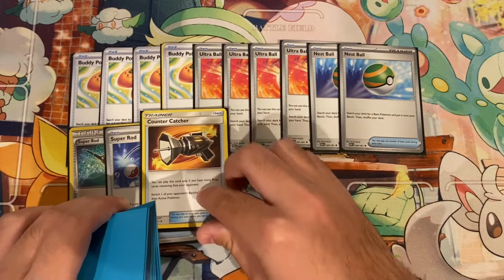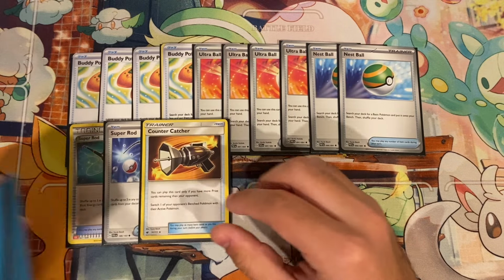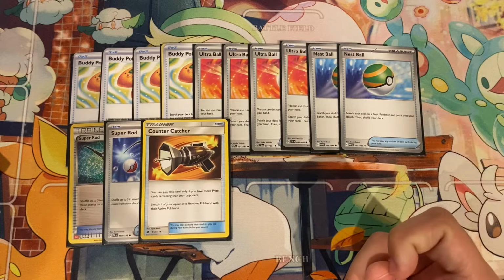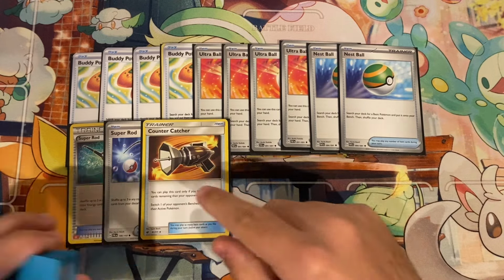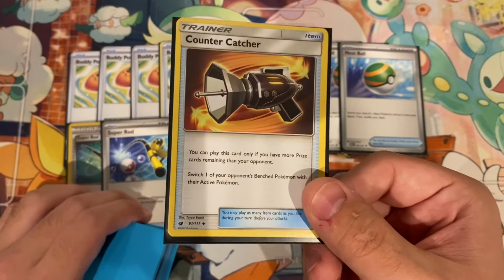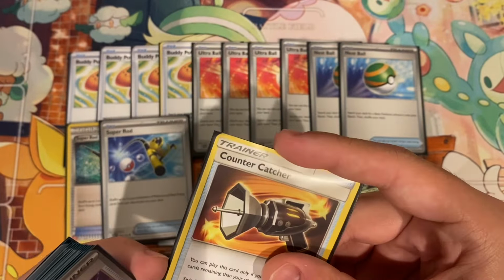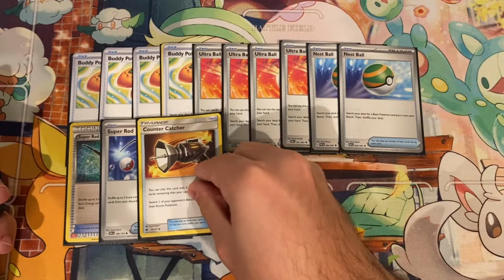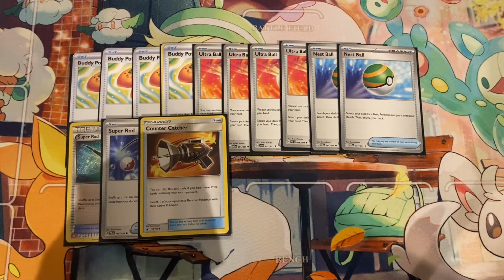Then we do run the Counter Catcher. This deck is quite aggressive. We do want to take KOs if we're behind. We don't want to be behind. We want to win. So Counter Catcher works for us for that. If you're behind on prizes, you could gust something into the active, acting like a Boss's Orders on an item. Pretty fire. And then Super Rod, I didn't read that, but you can shuffle any 3 Pokemon or energies back from your graveyard into your deck.